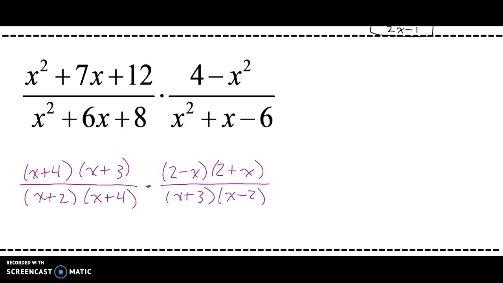The rest is just cancellation, and that's almost fun because it's really obvious and simple. X plus 3 cancels x plus 3. X plus 2 cancels this, because notice this is technically also x plus 2. 2 plus x, x plus 2, it's the same thing, so those will cancel. Of course, the x plus 4 and the x plus 4 cancel. And it's possible you may have stopped at this point and thought you were finished. And if you did that, you're mostly right, but you did miss something.